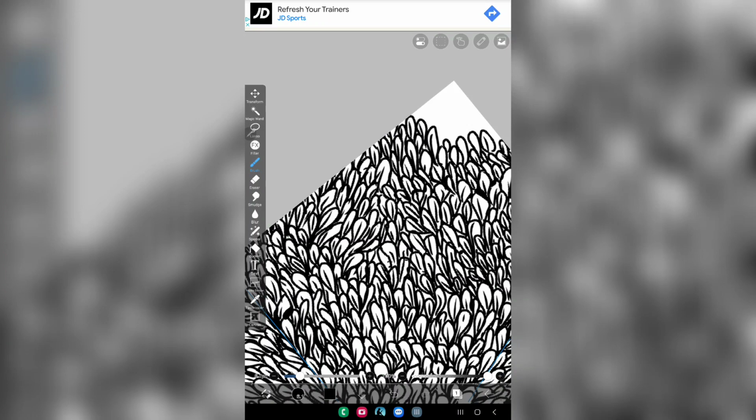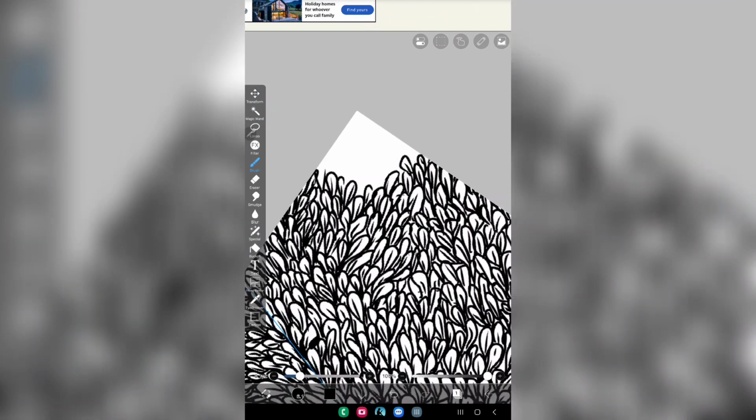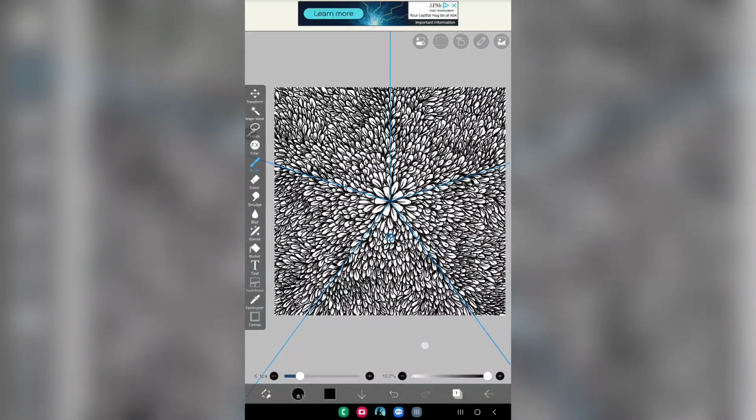So this particular app and the way that it sets out is perfect to be able to just create a nice pattern like this. And yeah, I'm pressing that undo button if you're not happy with a particular thing. Great work. So that was it. I loved this part.